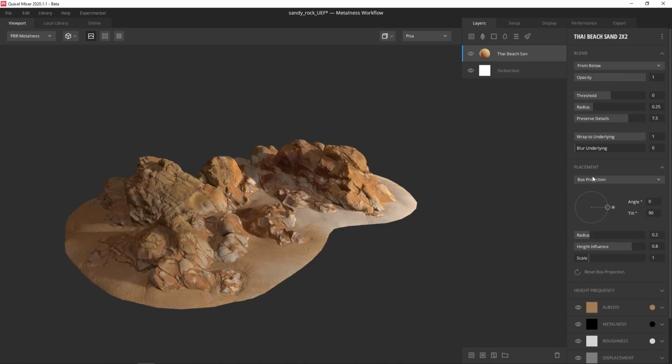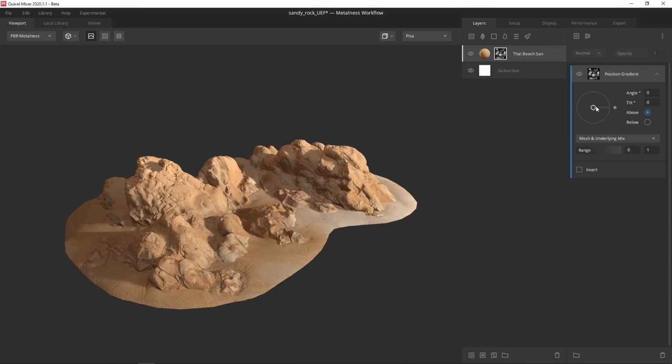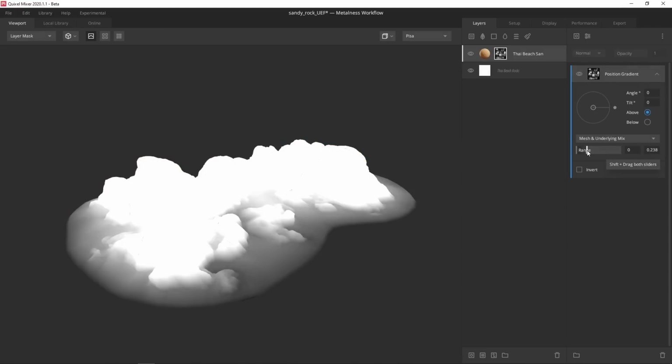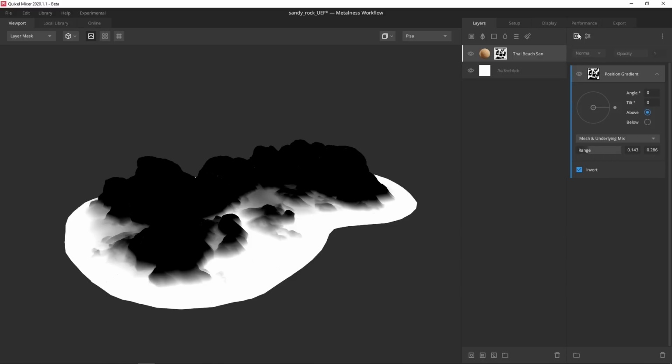And what I want is for the sand to just be creeping up the sides of these rocks and really just fall onto the skirt, and then in some of the areas where we're getting some recesses and crevices in the rock. And also cover the skirt as best as we can so that it integrates a lot better with the component of the sand mix that we made earlier.